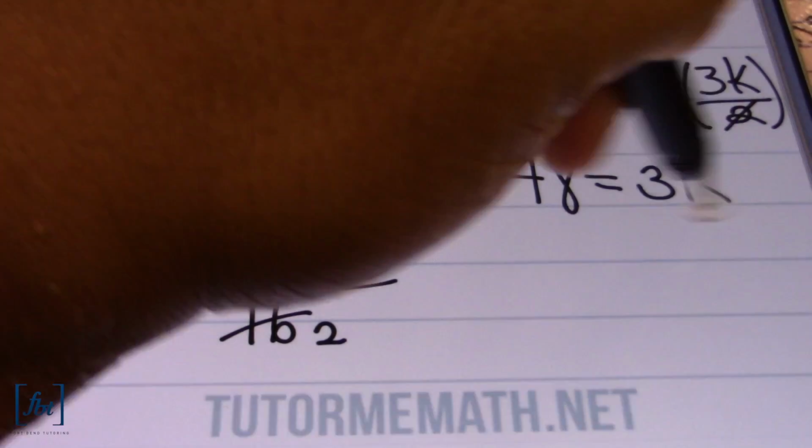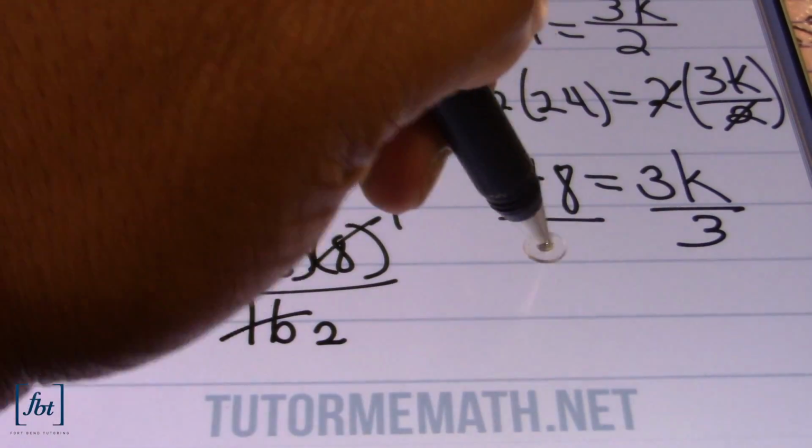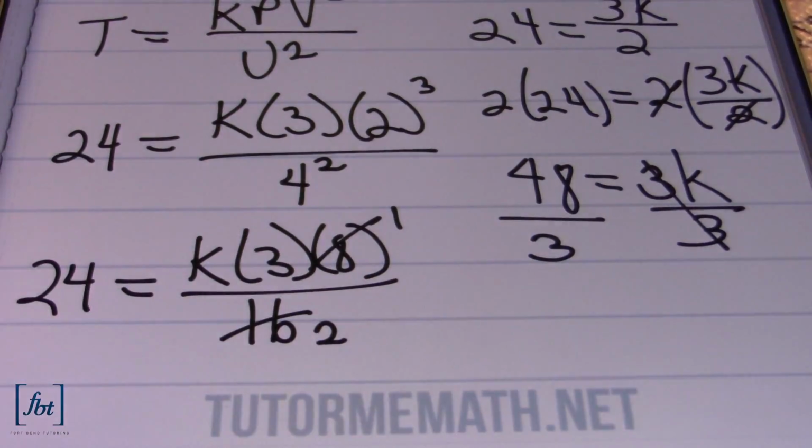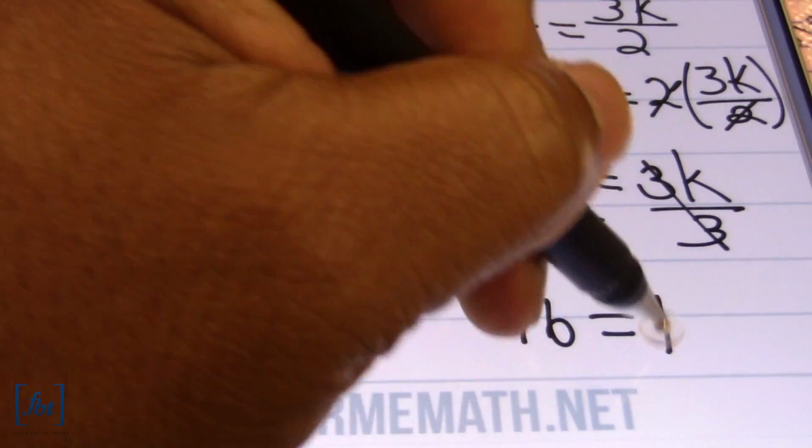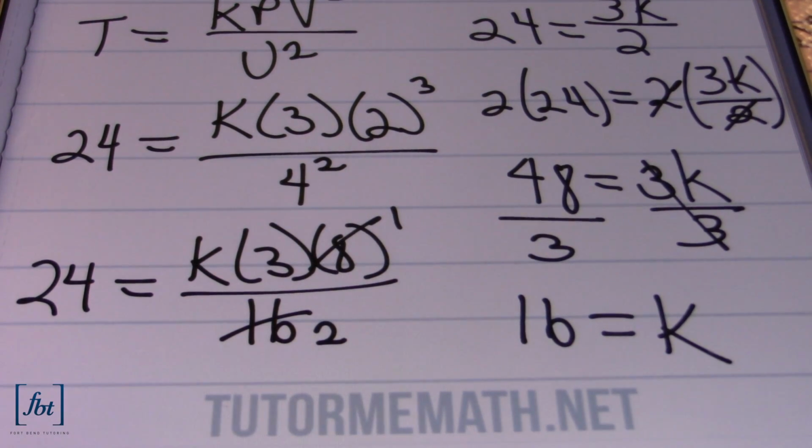Solving for k, I'll be dividing both sides by 3 using the division principle of equality. So 48 divided by 3 is 16, and we have our variable k now. That's right, our constant of variation. So I'm going to go ahead and circle this in green. That's right, green circling it.